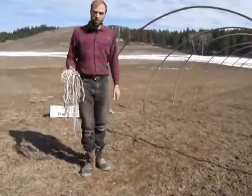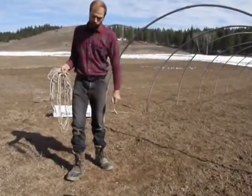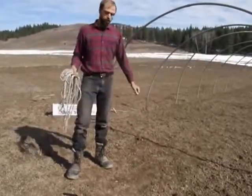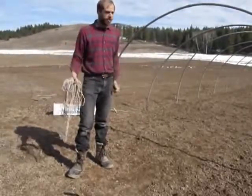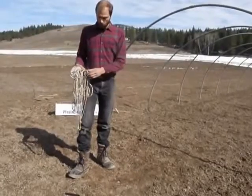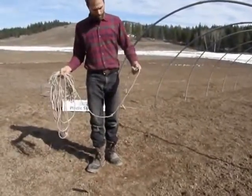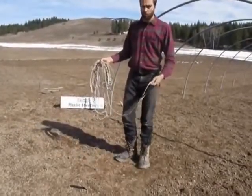The next step is going to be to tie a piece of rope from the stake I put in the ground here, just a little bit less than a 45-degree angle, to each of these hoops on the way down. This will hold the hoop house tight from end to end and keep the hoops from moving around, help support the plastic. I usually use cotton clothesline for a ridge line, and it always seems to work pretty well. Usually you get a couple of seasons out of the cotton rope before it falls apart.